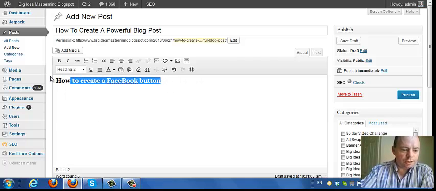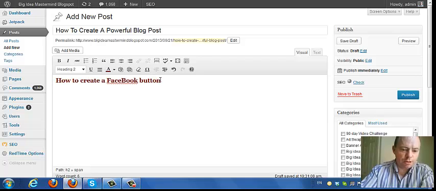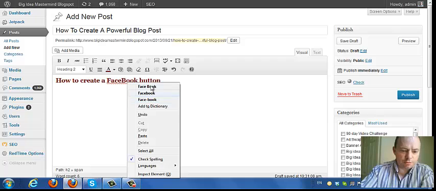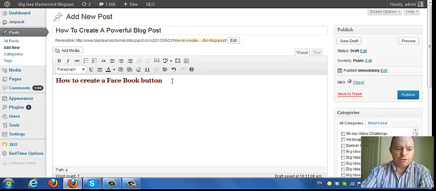Now you can change the color to something that's again congruent with the theme of your website. Okay, that's fine. Now that's your subtitle, and you can proceed to type in whatever you want to say.